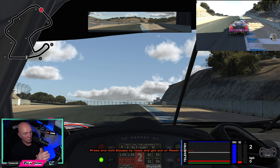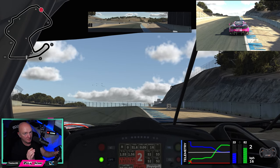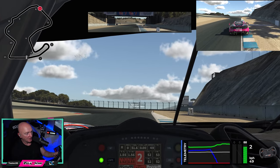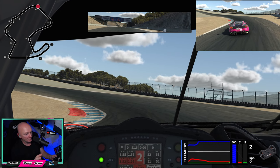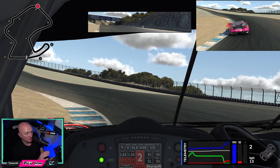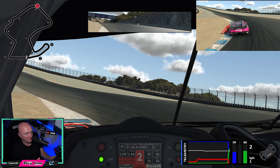So here on a flying lap, you'll see that there is a small piece of rubber, or the curb on the right-hand side is rubbered round about the two marker. That wants to be in your peripheral vision. That's where we're going to be braking a little bit and starting to turn in. And we don't want to hit the curb, the sausage curb on the left-hand side, because if you do, you're in a whole world of trouble. But we want to be getting our left tires on the blue and white curb on the left-hand side, right here in the dip. And as soon as you do that, right back on the gas.